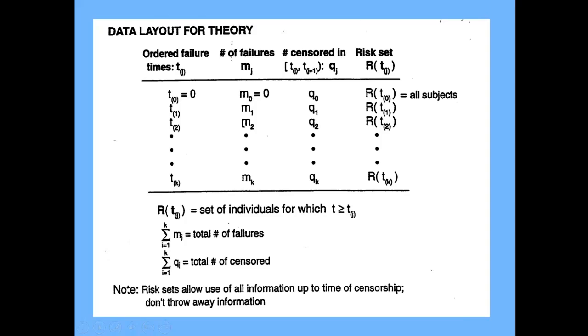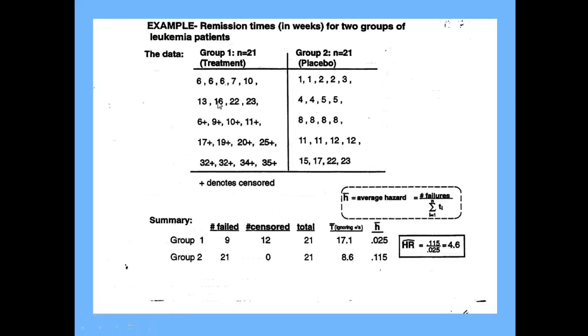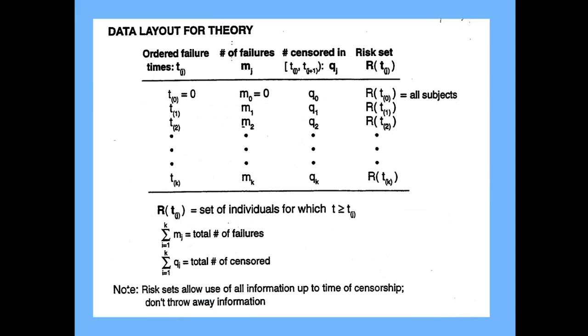So if I actually go to the next slide, if I'm just looking at group 1, what's the earliest time that somebody in group 1 failed? 6. What's the earliest time that somebody in group 2 failed? Okay, what's the next earliest time for group 2? What's the next earliest time for group 1? So it's different for different groups, right? Now, it turns out when you set up this table, you also have time 0 where nobody failed, but you put that in there for a reason that I'll explain to you in a minute.